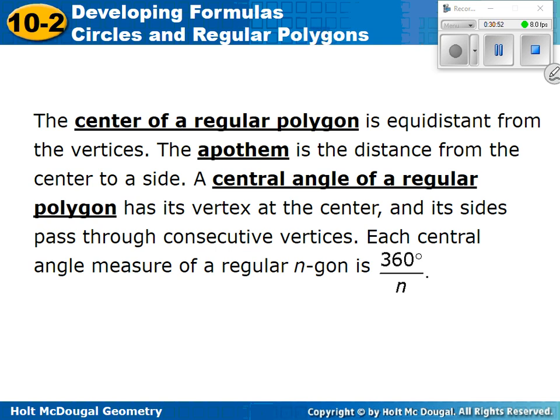Subtract 4. So now we have h squared equals 12. Then what do we do? Take the square root. So h equals the square root of 12. Then what do we have to do? Factor it. So what does 12 factor into? 4 and 3. What does 4 factor into? 2 and 2. So we have a pair of 2's and 1 3. So what does that make our height? 2 square roots of 3.